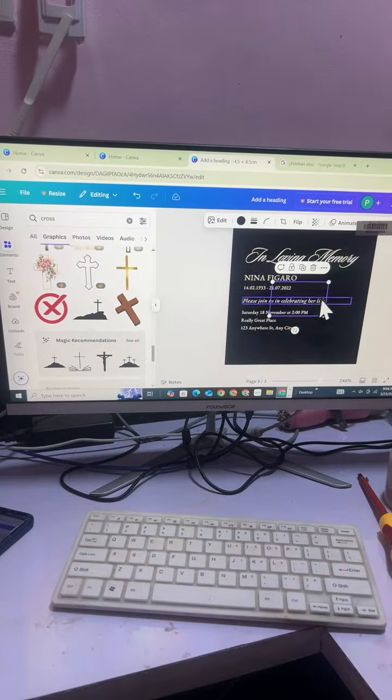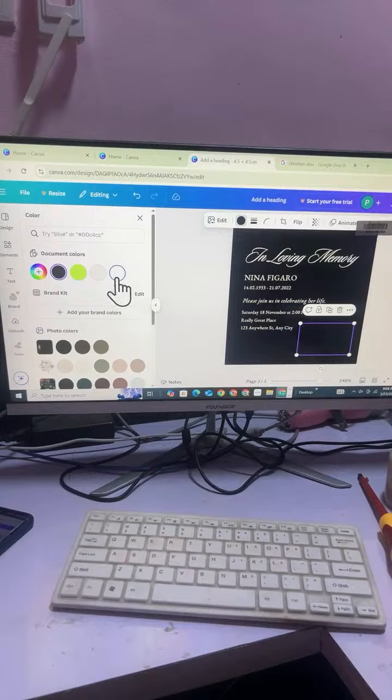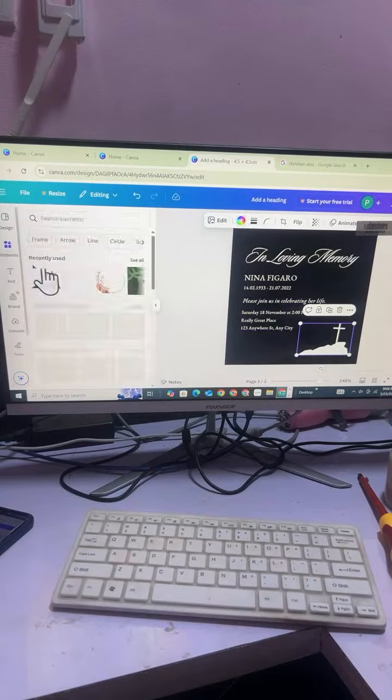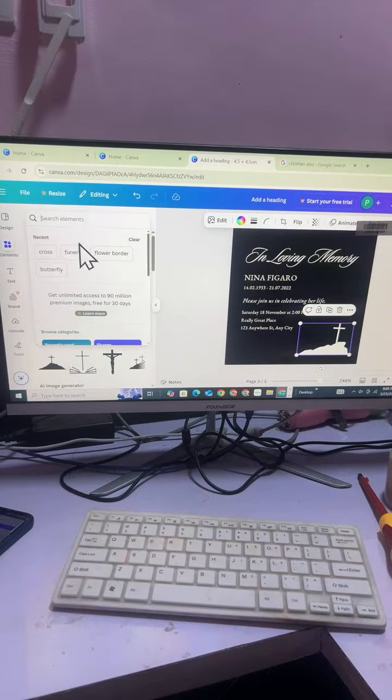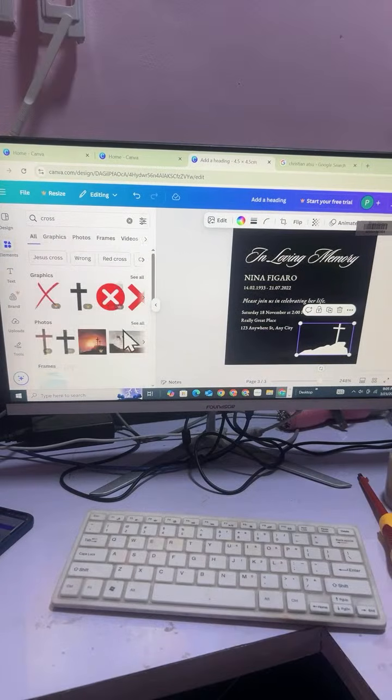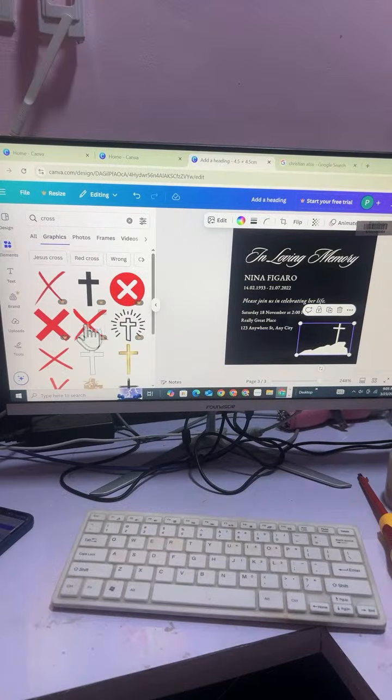Okay, so you see you cannot see anything, right? You can't see anything, but it's on the screen. The reason why you can't see anything is that the cross is already black and our background is also black, but you can change it to white. That way you see it. Have you seen it now? So in case you tap on something and you are not seeing it on your project, don't feel scared or don't feel bad. It's just that it's black or something.